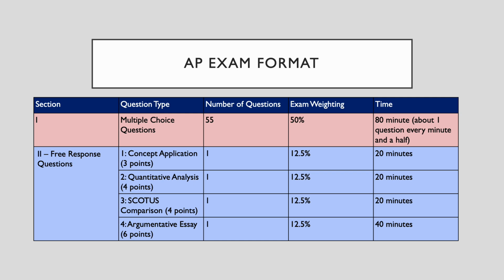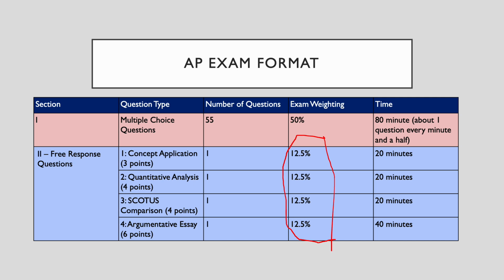Then you have the free response section. What's important to note here is that they are evenly weighted, right? Each FRQ is equal. So FRQ2, the quantitative one, like can you read the chart, is worth as many points as the argumentative essay that you're going to spend a lot more time writing. The rubric is 6 points, but it's weighted in the exam the same amount, right?